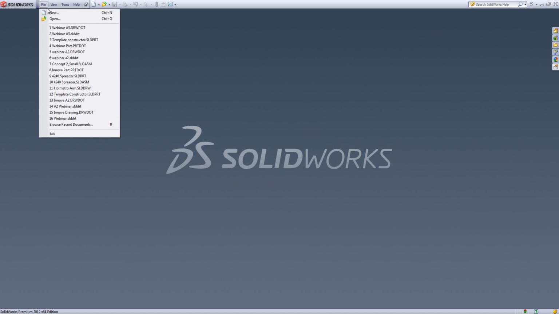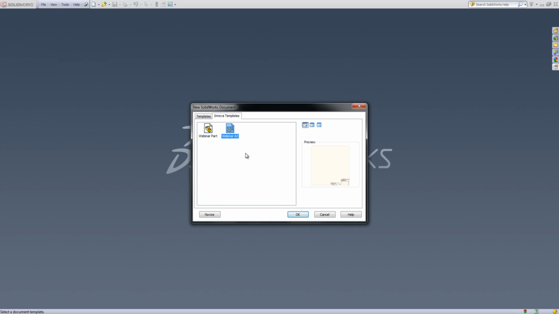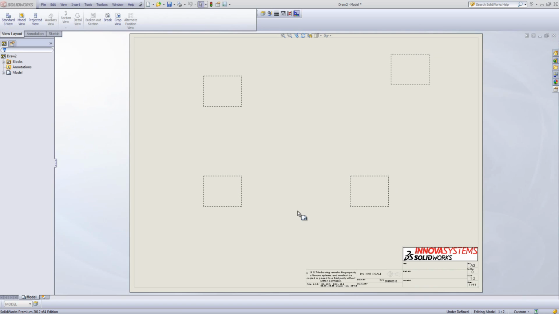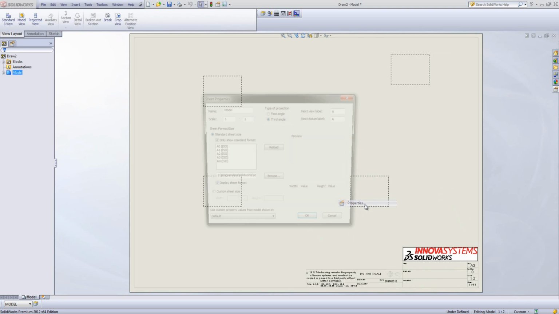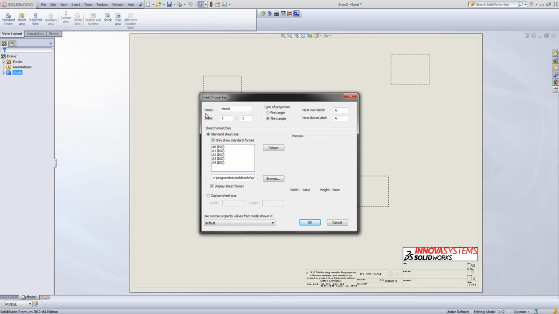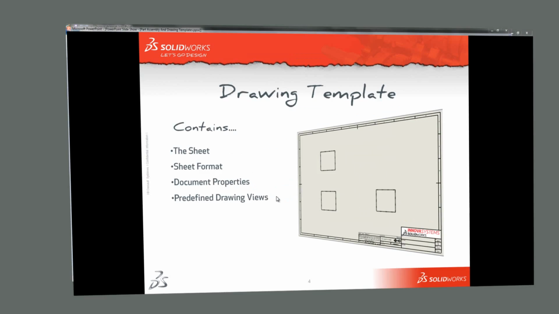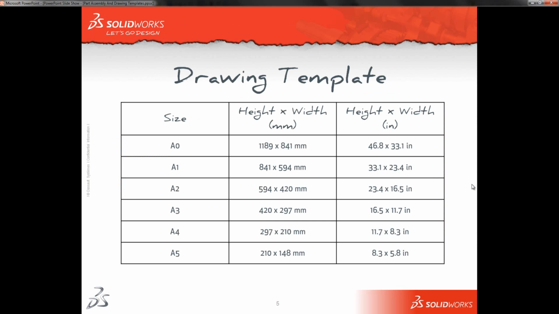We just go to File, New and use that A3 template that we just constructed that's now appearing in the list. And just to make changes to it, we can right click and go to properties. We've got a standard sheet size, or we can put in a custom size of our own. If you're not sure what size you want this to be, I've got a few standard sheet sizes here. We can see there's the A3 size that we currently have. I'm going to go for an A2.